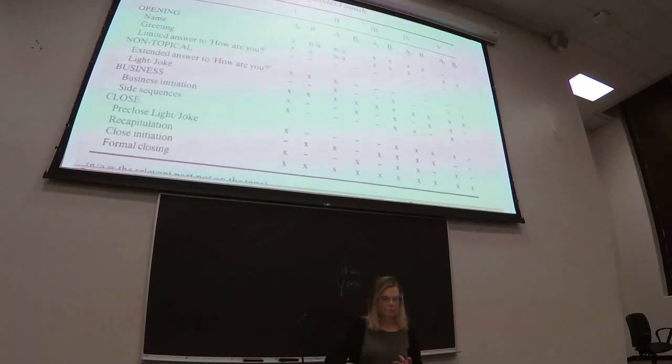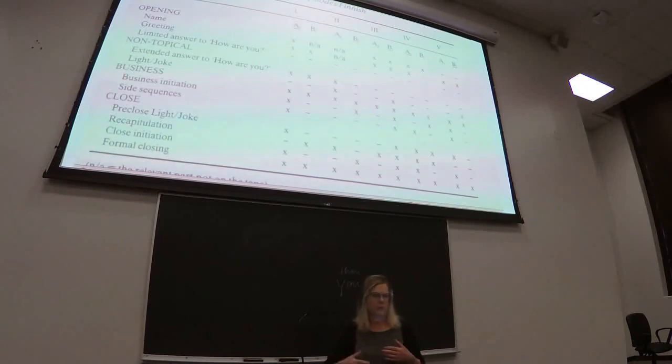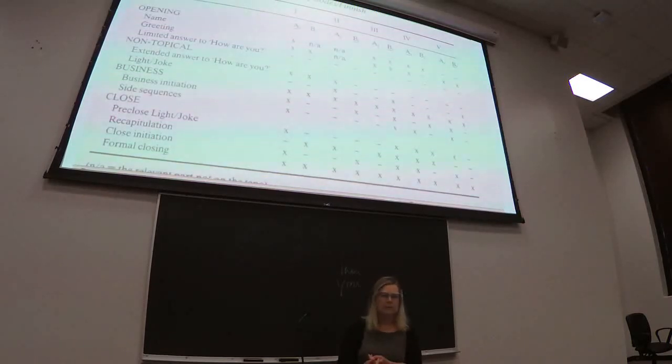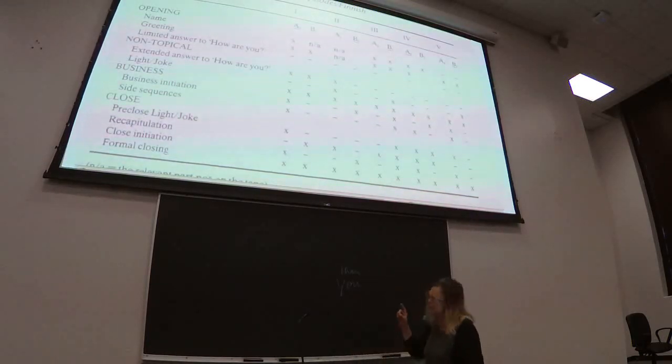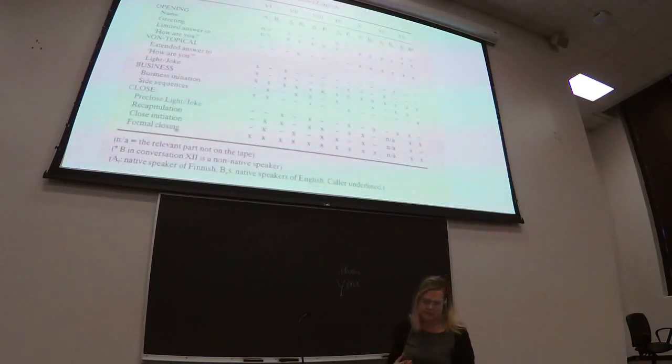Recapitulation means that you go back to the business and give a summary. Okay, I will be sending you the text in the next couple of hours. Close initiation is often something like, okay, it was nice talking with you. I think I'm going to let you go now, or something like that. We use these when we chat with people. And then comes the formal closing, which is obligatory. Notice that in all these conversations, there's the little X here in the formal closing. So this is the last thing we'll be looking at.